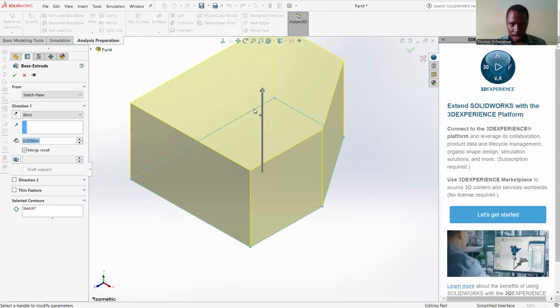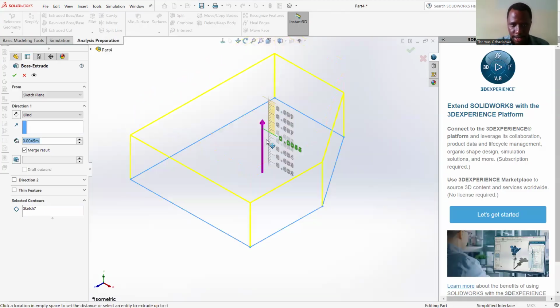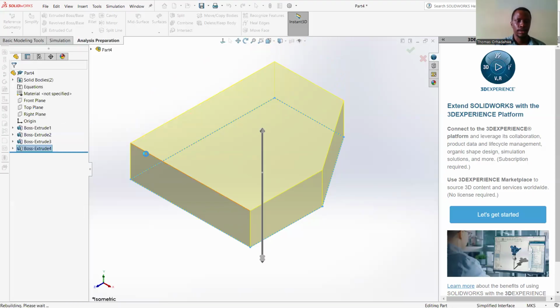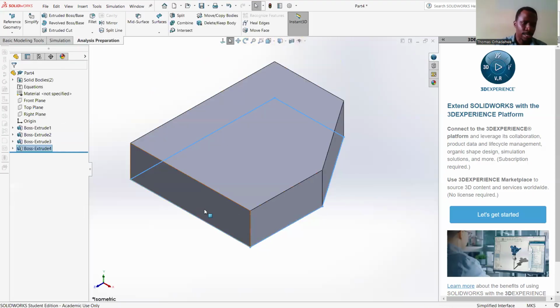So it tells us how much you can go. We can reduce the height to whatever distance we want. I'm not using distance to draw now. I'm just doing a sketch. Okay. So now that we have done that, we approve the embossment.